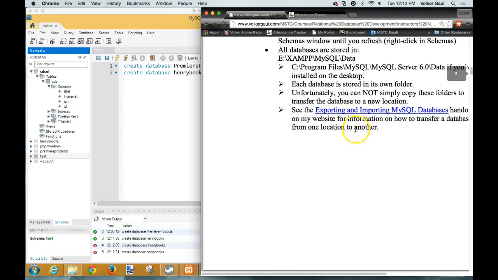If for some reason you need to transfer this database to a different computer, meaning not on your stick, there are ways using MySQL, and MySQL has gotten much better, to export entire databases. Meaning the database, all the table definitions, all the data in those tables, in a couple of clicks, and you can export an entire huge monster database. Thursday, I will show you how to import.